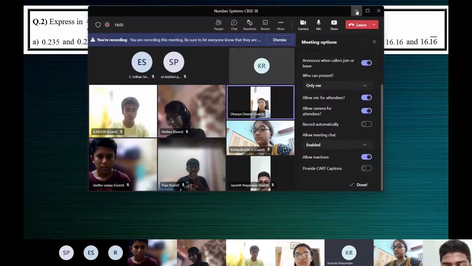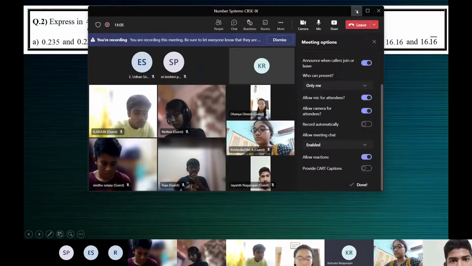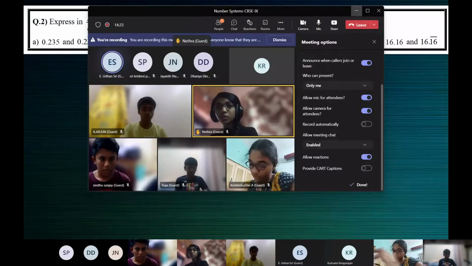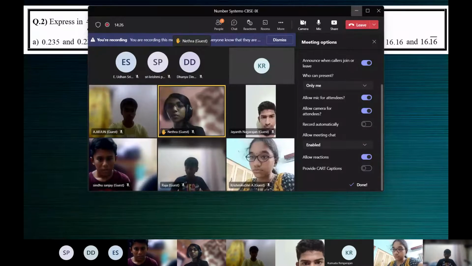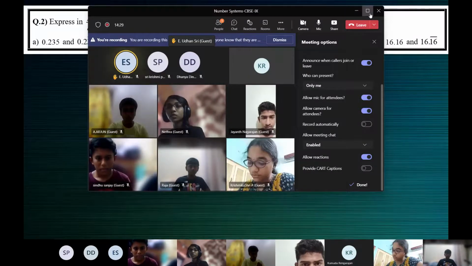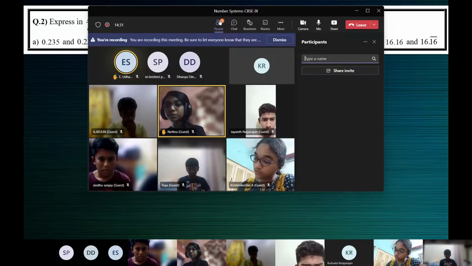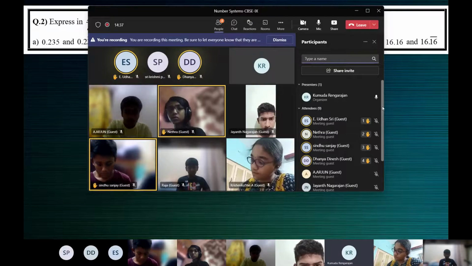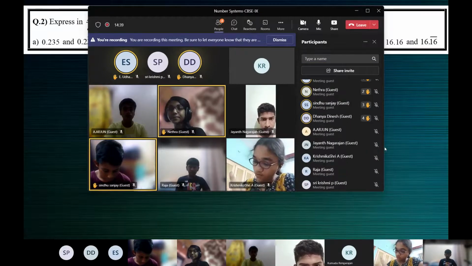All right, let's first discuss the answers to the homework which I've given. I don't want any interruptions. I'll give the answer. Please check your steps. If there's any deviations, you can get your doubts clarified. How many of you have completed the homework? Netra. Udanshri. Sindhu and Sanjay. Danya has completed. All right, let's see the answers first.